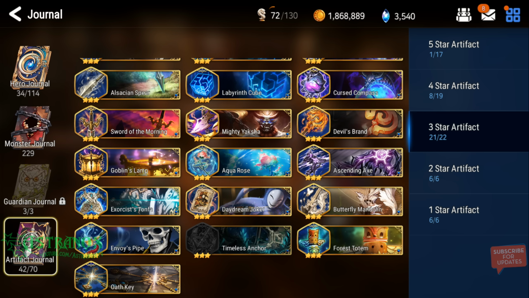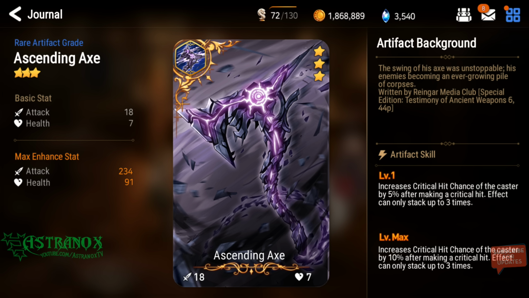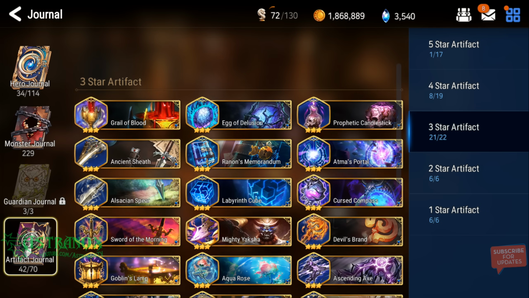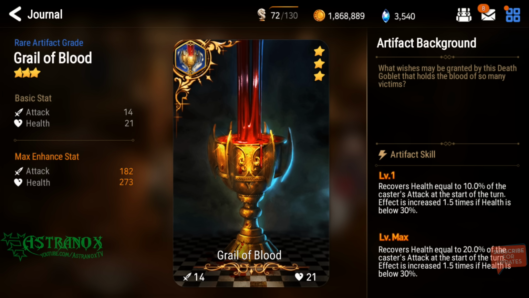And here you'd go attack, so you could up his crit chance with this. You can have between 15% and 30% increase in critical chance with this, if that's what you're missing. Beside that, there is this: recover health equal to 20% of the caster's attack at the start of the turn. Effect is increased by 1.5 times if health is below 30%. So this scales with his attack. If you don't have health percentage boost on him, he's gonna have a low amount of HP, and you're gonna be able to heal for a bigger percentage of your max HP with Grail of Blood. So this could be a potential artifact.